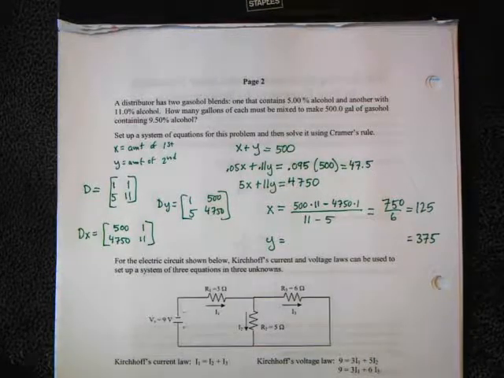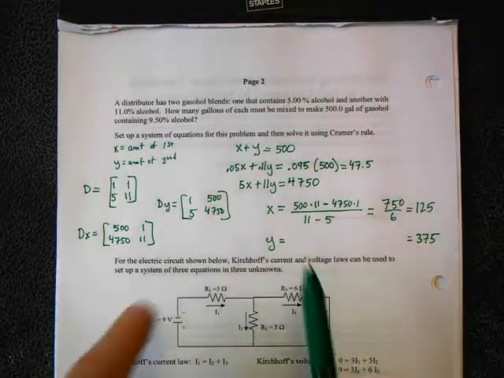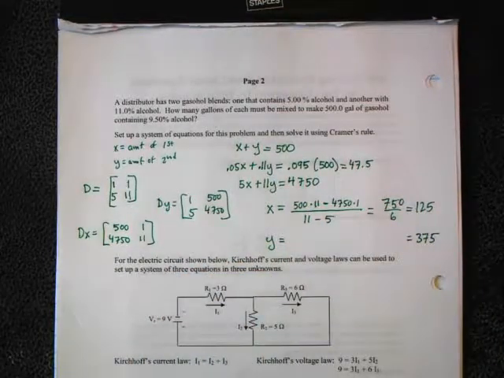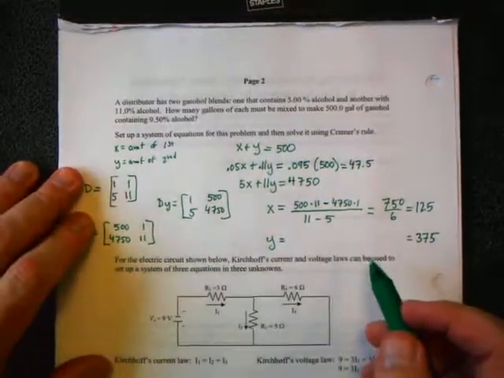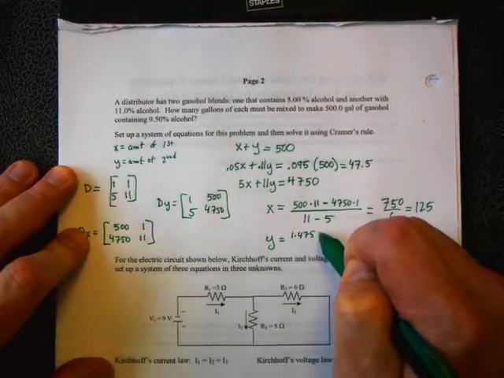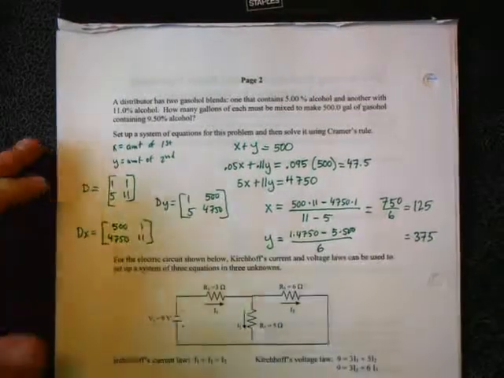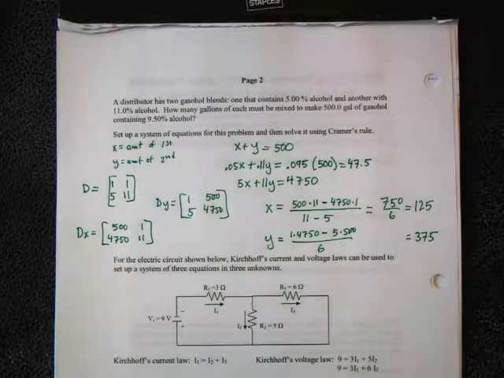On the test, if I said use Cramer's rule, then I would expect you to use Cramer's rule for both. If this were a word problem, and I just said solve any way you want to solve it, and you did part Cramer's rule and part substitution, that'd be fine with me. All right, so let's just finish it out, although we know what the answer is going to be. So dy would have 1 times 4750 minus 5 times 500 over 6. And we grabbed our calculator, we got 375. 2,250 over 6, which is 375.